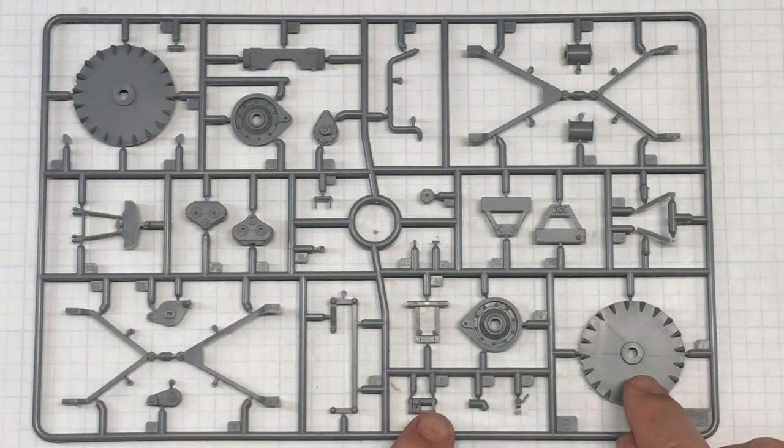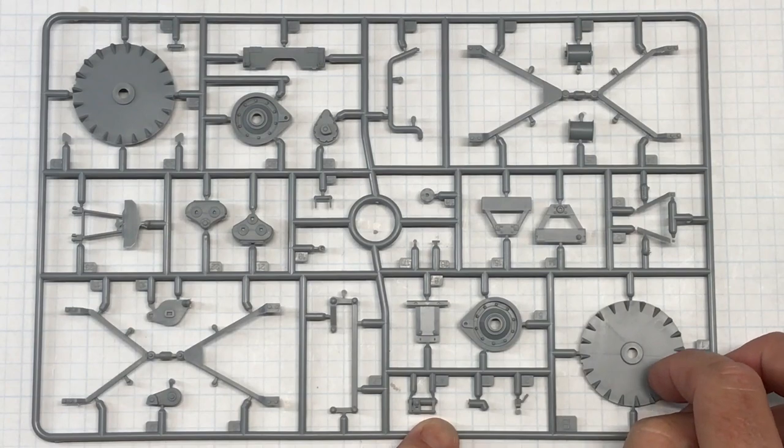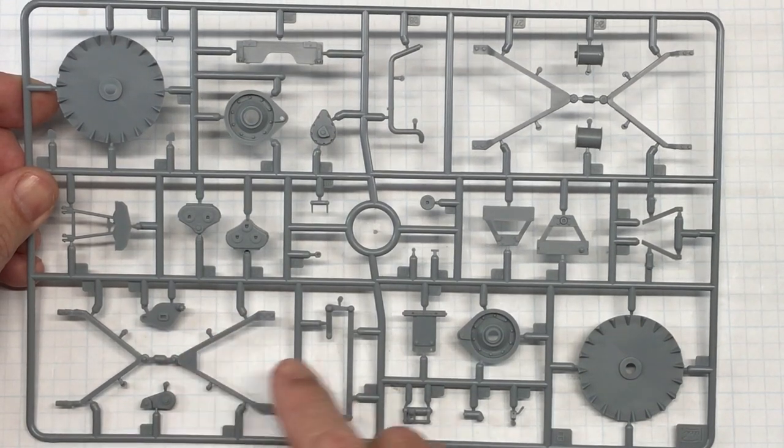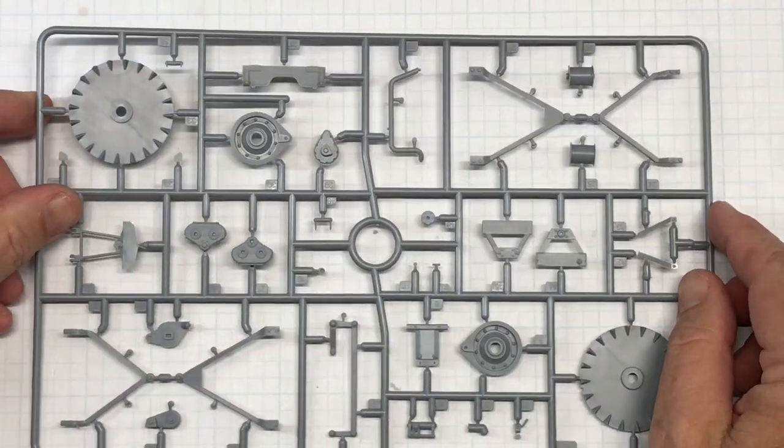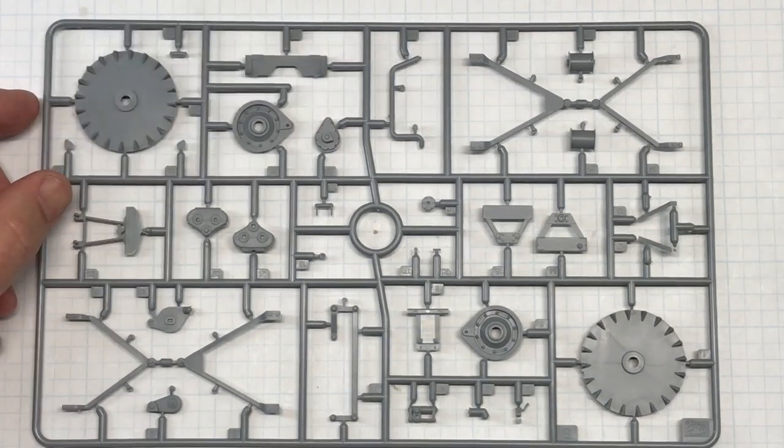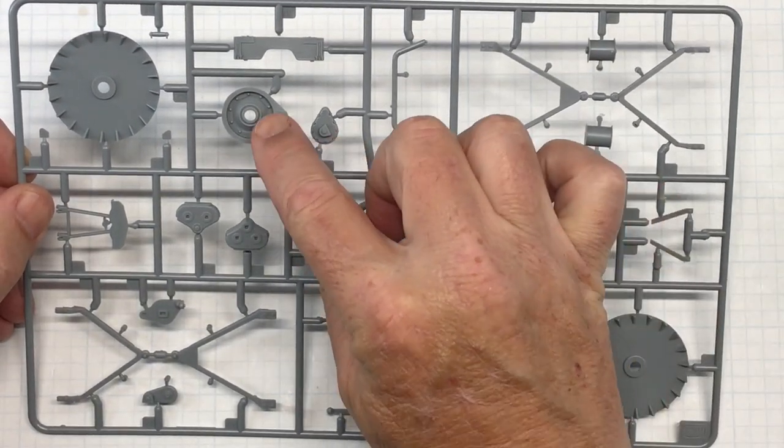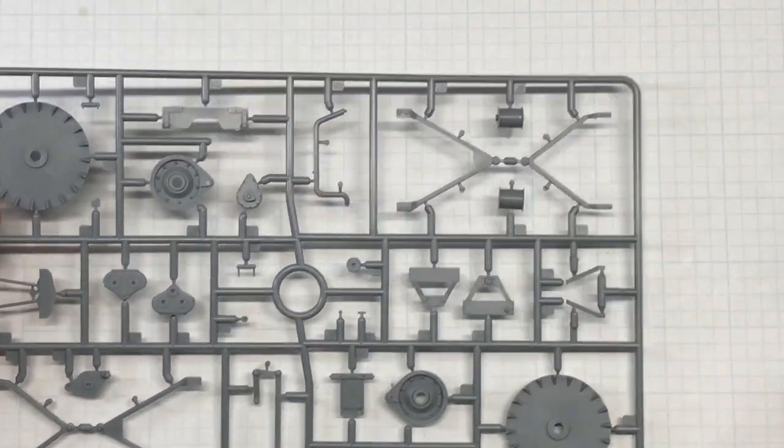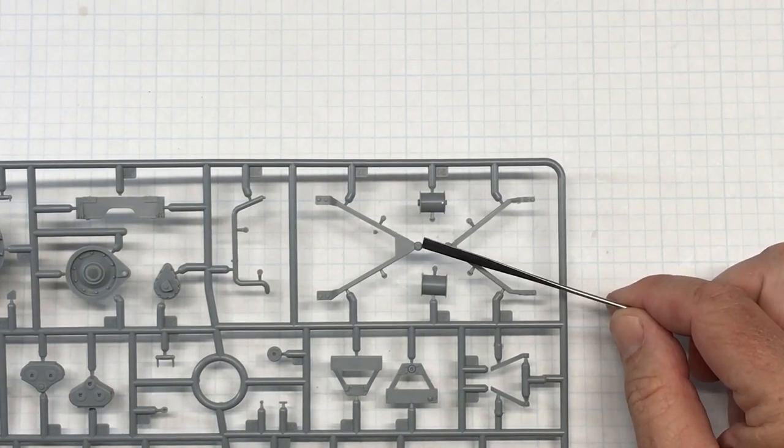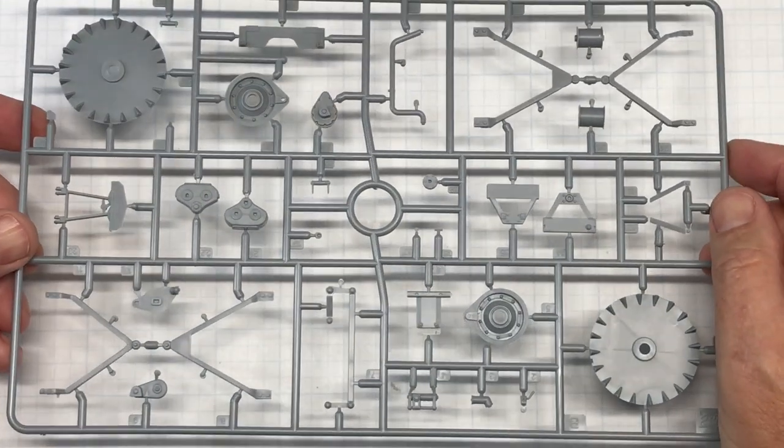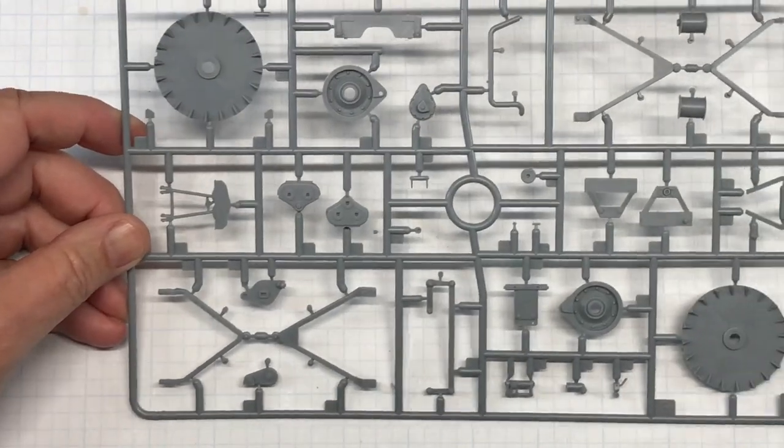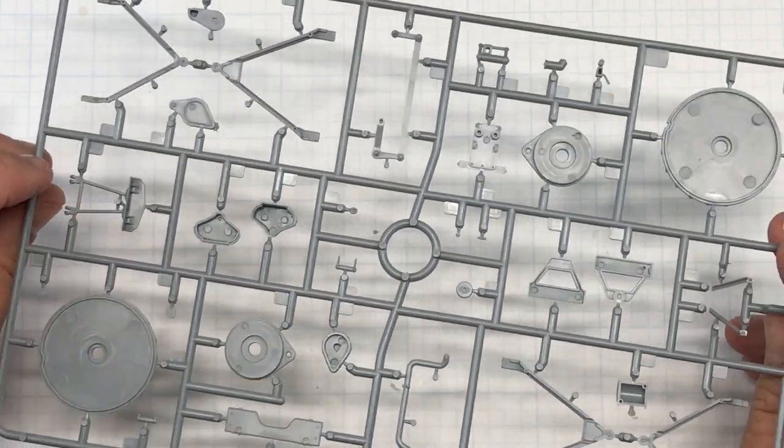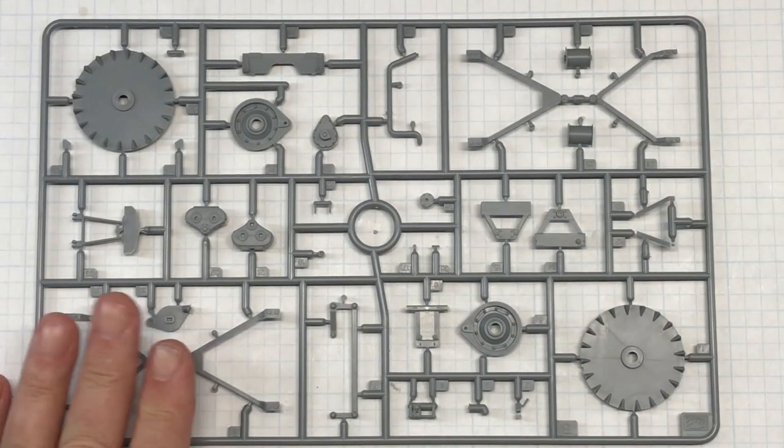Here is sprue B. This looks like the inside of the front or back wheels. More underside parts of the vehicle, engine parts, engine or transaxles or whatever. Bolt detail is nice. Bolt detail inside of these are nice. I am guessing those are hubs or something. So it all looks really good. These nuts right here, pretty well defined. I am not seeing any flash on here anywhere. Well there is a little tiny bit here. That is a good looking detail going on. And all the mold seam lines on the sides of parts are really faint, so really easily cleaned up I think. That is sprue B.